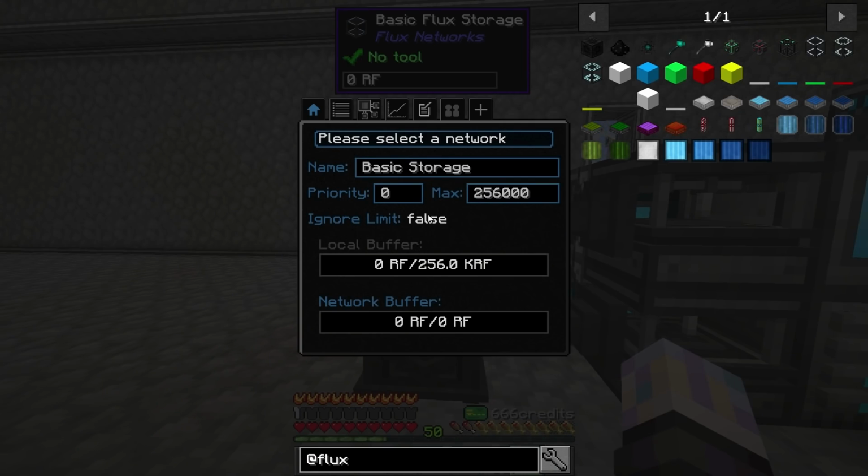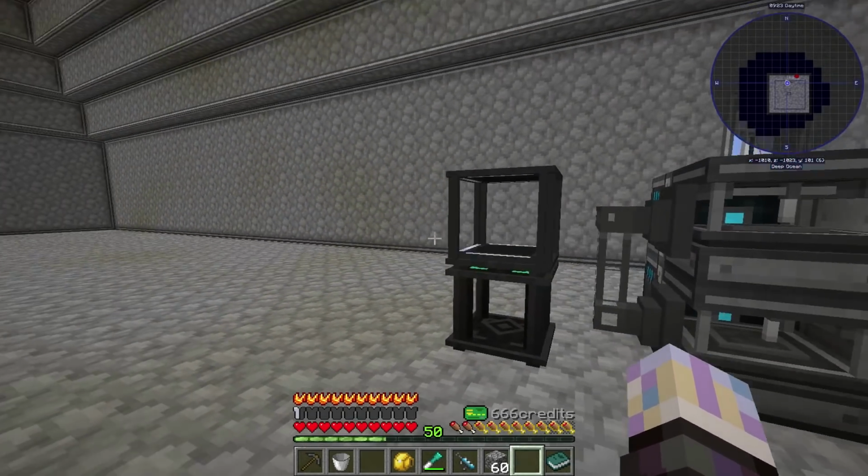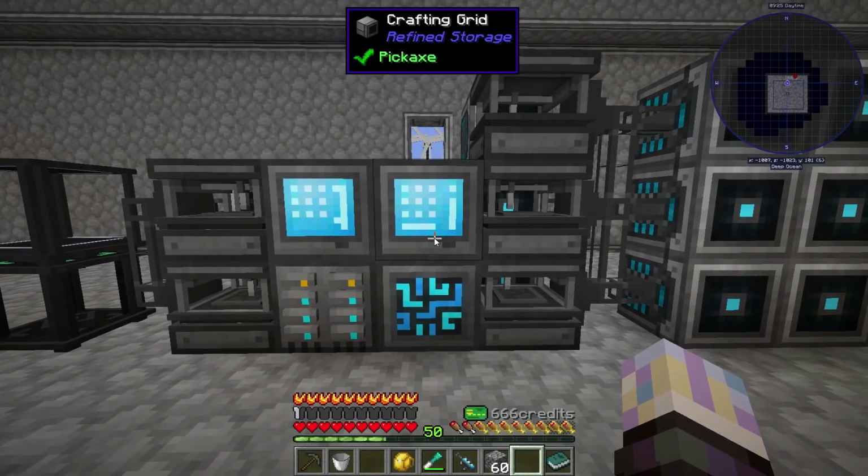This thing can hold 256,000 RF. I'm just going to turn ignore limit true on, and set it to the main network. And bam, we have a network now. We have storage. We just need to get some power into it, right?